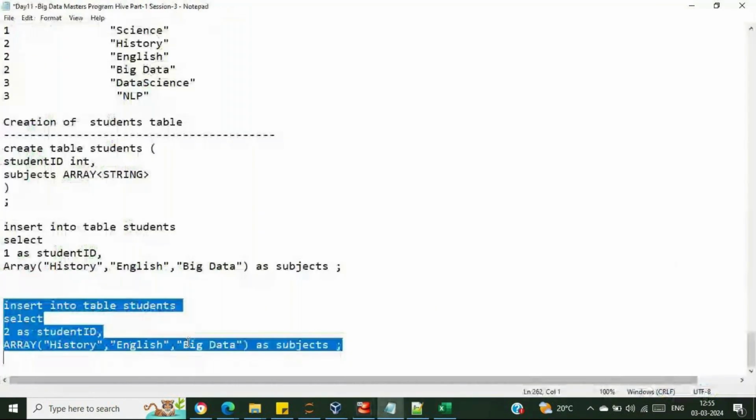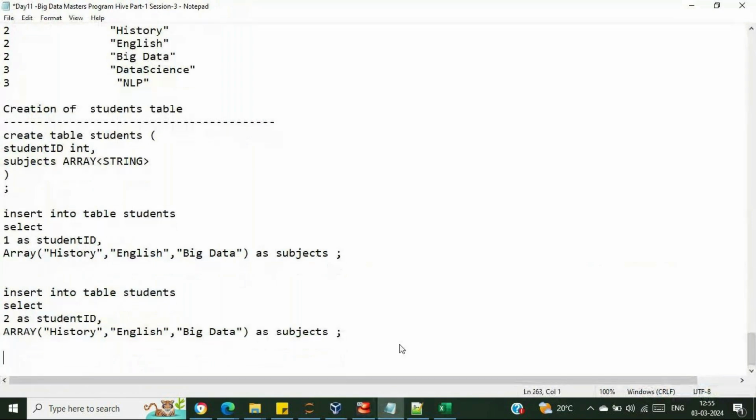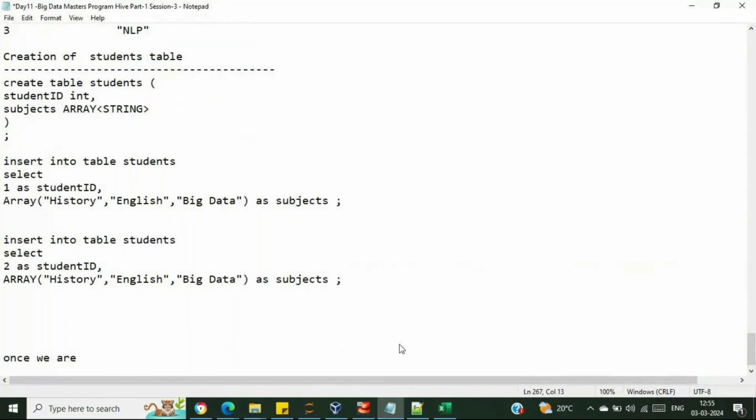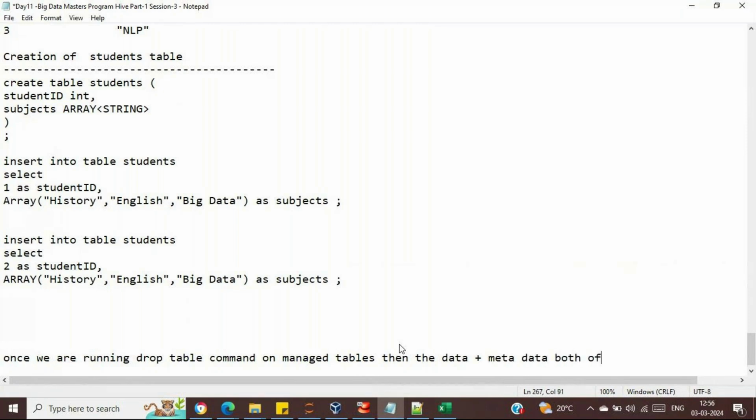Let me mention it over here. Once we run the drop table command on managed tables, then the data plus metadata, both of the things will be gone.